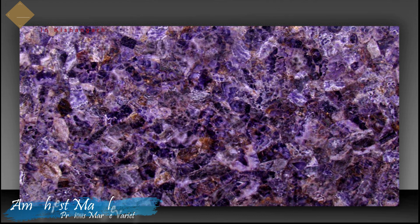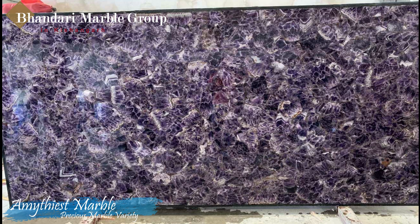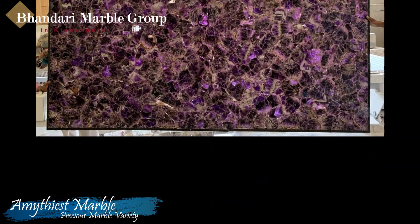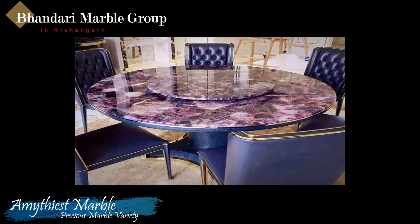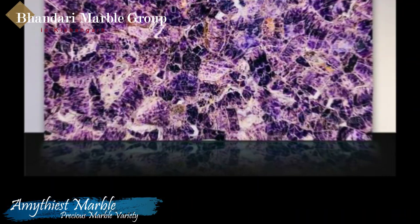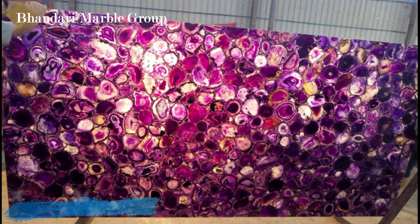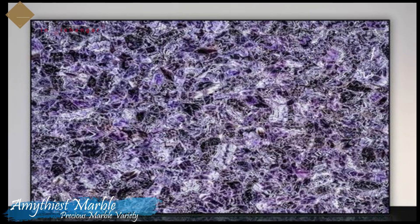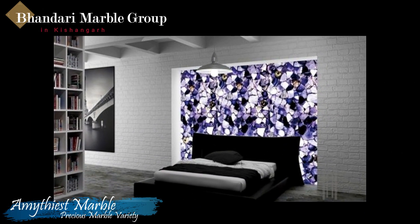The Amethyst marble lives up to its name with striking deep purple veins, evoking the art deco era with this luxury marble. Amethyst marble is produced by the process of hydrothermal crystal growth. This synthetic crystal replicates the violet color of the real thing very closely, meaning that color alone is not a strong enough indication of natural amethyst. Some varieties of synthetic amethyst can even replicate natural amethyst color zoning — an uneven distribution of color that gives the gemstone deeper hues in some areas and lighter shades in others. However, color zoning in synthetic amethyst is typically more irregular, with a more stark difference between hues.